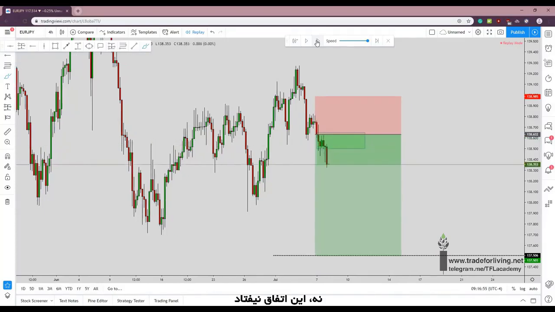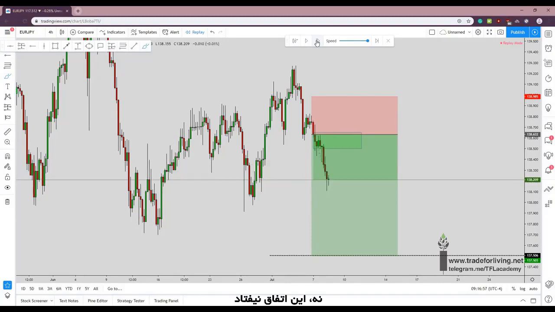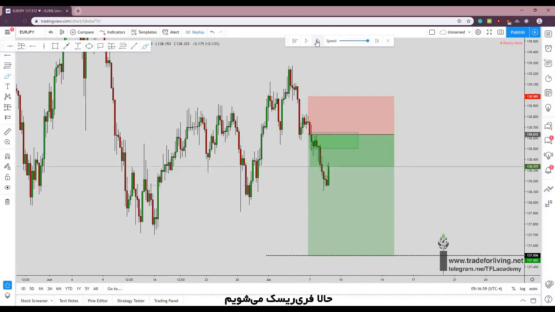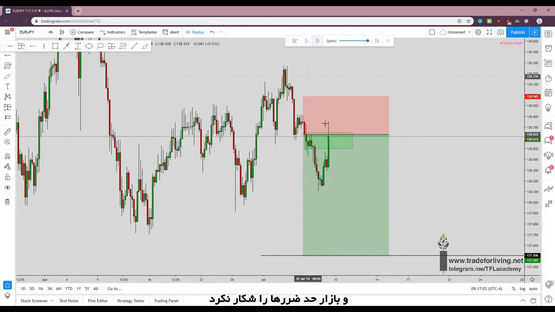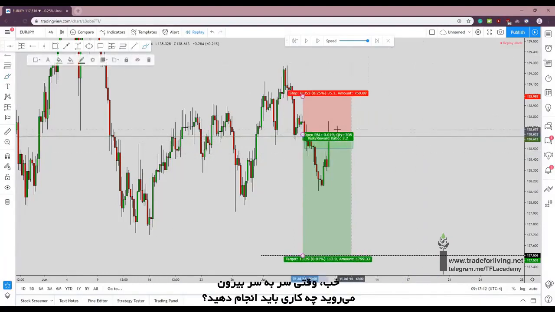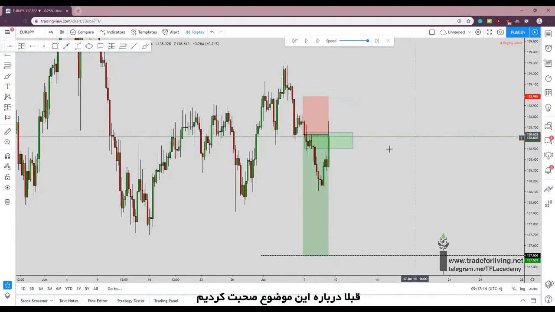Maybe now? No. So basically now you're supposed to go risk-free. The market has moved way below your entry, and the market never really went to hunt the stops. Now the market took us out break-even just now. So what you're supposed to do once you get out of a trade break-even, we already spoke about this.